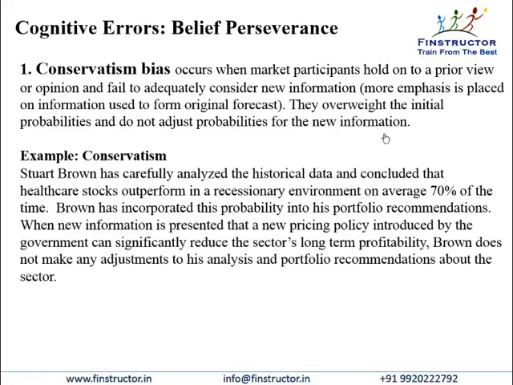We studied at Level 1 and in the beginning of Level 3 that individuals update their probability for any given event according to the Bayes theorem. So if they had an unconditional probability of an event A, let's say that the stock price is going to go up, as more and more news flow comes into the market, individuals update this probability for the new information, where B represents the new information, as probability of A given B equaling probability of B given A upon the probability of B, into the original unconditional probability of A. So this was the Bayes theorem.